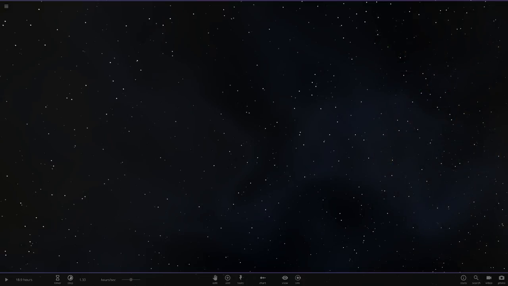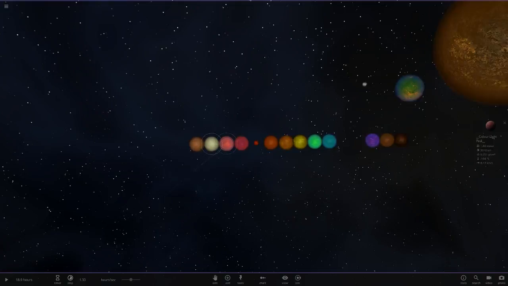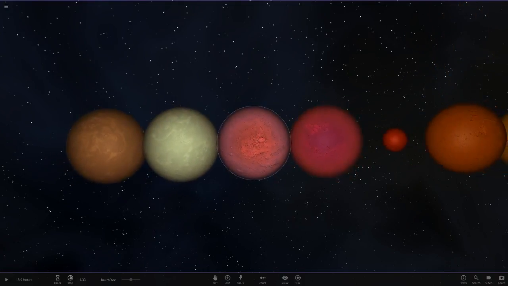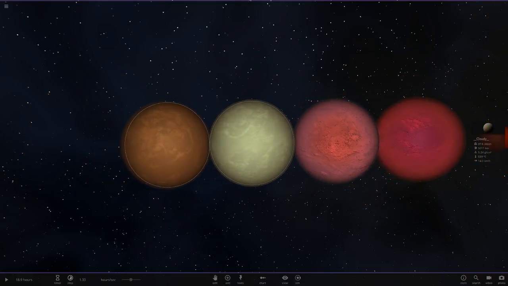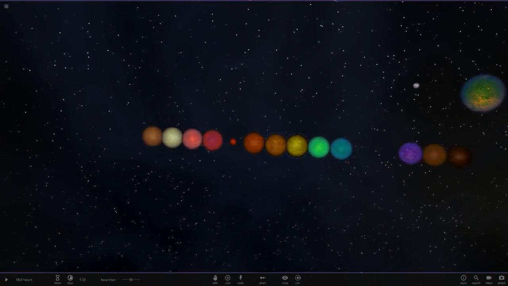So if we just go down here. Yeah, so if you've got any suggestions for any of the new colours here, like these 3 here, and then the dark brown at the very end, just let me know. Make sure you say light pink or dark brown, or if you want a Venus or a Titan atmosphere, please specify, otherwise I'll just assume you're doing one of the normal colours or something.